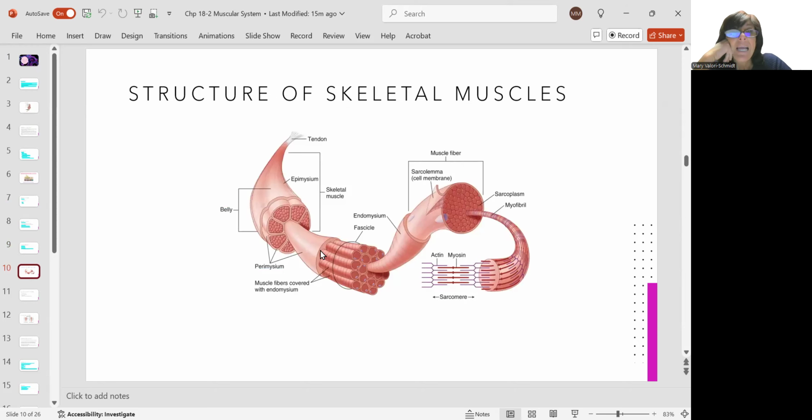So here's another cross section of skeletal muscle. And you can see what I talked about earlier, the epimysium, right? There's the tendon connected to it at the end. And you can see where the muscles will stretch to pull. Like, let's say you want to pick something up. They'll contract and then they'll relax, right? Think about what your muscles can do based on what you want them to do, because this is all voluntary.